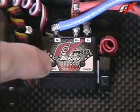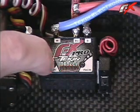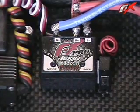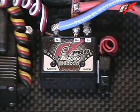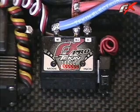To perform a radio calibrate, press and hold the mode button for roughly 3 to 4 seconds. Now the FX is ready to calibrate to your radio. First it will look for neutral, then full throttle, where you will pull full throttle on your trigger, and lastly full brake, where you will hit full brake, or reverse. 6 LEDs flashing will indicate the FX is operating at full throttle, full brake, or reverse.